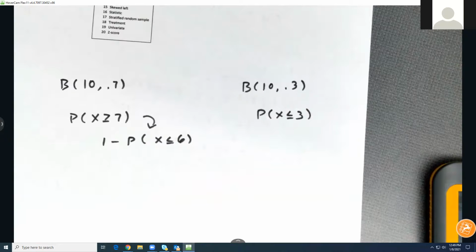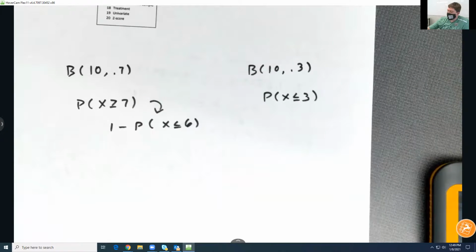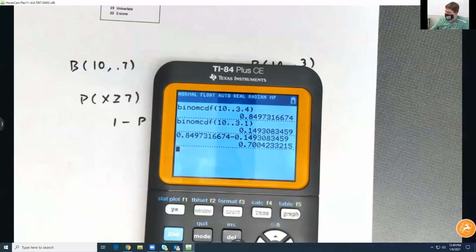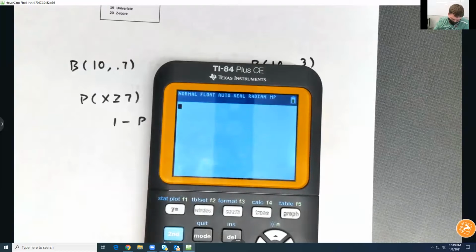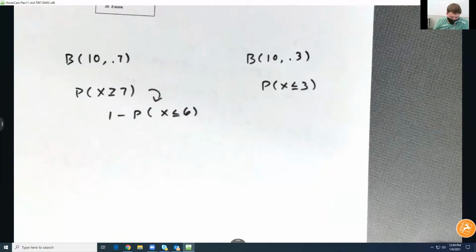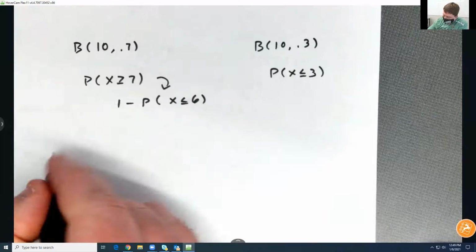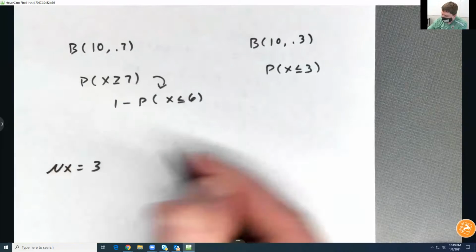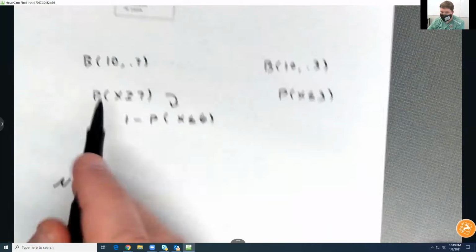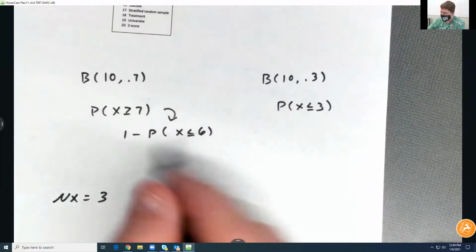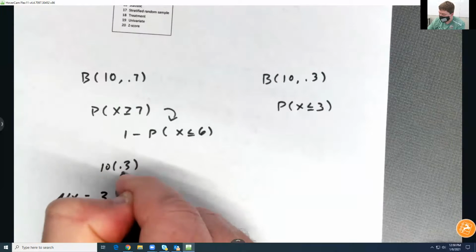Yeah, no problem. Could you please show how you got the 1.5509 and the 4.4491 again? Yeah, you bet. When you start this problem at the bottom, it's asking you for 1 standard deviation away from the mean. So what was the mean earlier in the problem? Our average was 3 because we got that from the number of trials times 0.3. So that's where this came from.